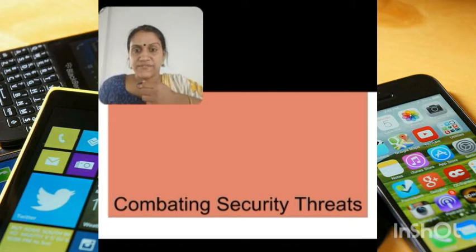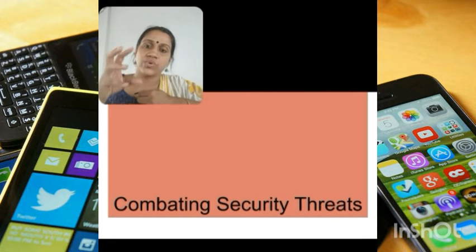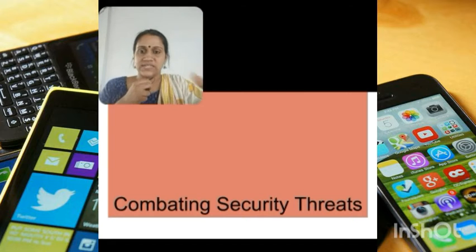Now, sniffing, as I've told you, is in the form of packets of data. Anything that we send over the internet, or in networking, we send as packets of data. So they are trying to acquire such packets of data and use them for their own purposes, or malpractices happen along that line. That is sniffing.